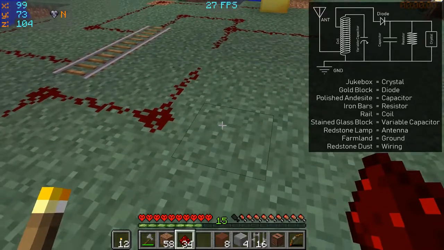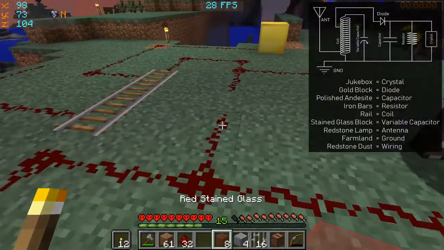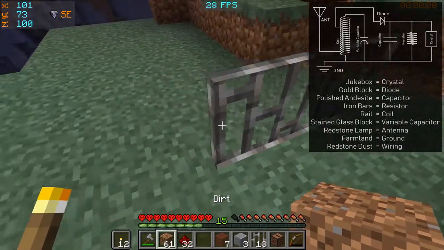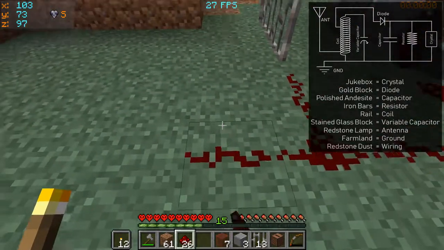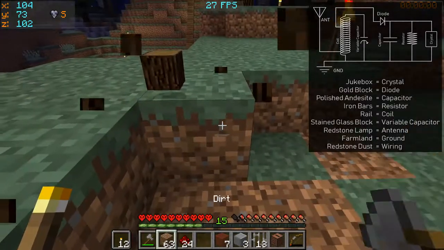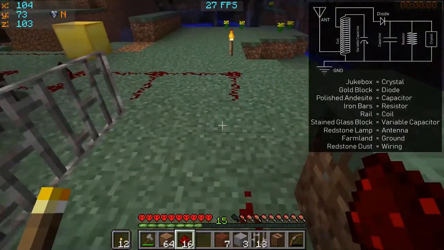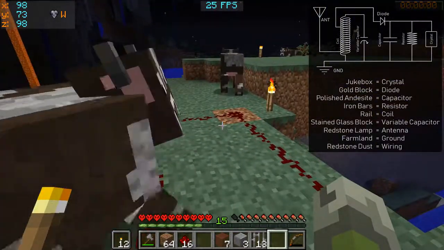Actually, we probably can at this point shorten it up a bit. Oh, move on my way, cow. I'm not allowed to punch you, remember? I'm not allowed to kill you, but I'm allowed to give you a little tappy tap. I need to clear this tree a little bit so the actual antenna can get out of here no problem. So those are going into the resistor, and then you've got the crystal, and I believe that is a... oh no, I'm missing the antenna.